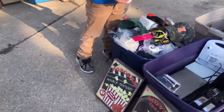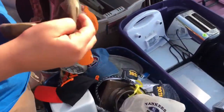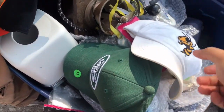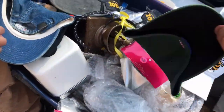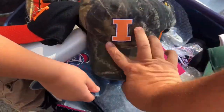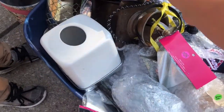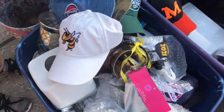Hats. Levi's finding hats. Are you recording? Yep. Yankees hat for $1 new. No. Yellow jackets, but no particular yellow jackets. It's a nice Jets hat. Unfortunately, it's Jets. Illinois. Just Atlanta. Just the city of Atlanta. And is that Manuel Rams? Hold on a second. Manuel Rams? Yeah, that's Manuel Rams. You want these? No.